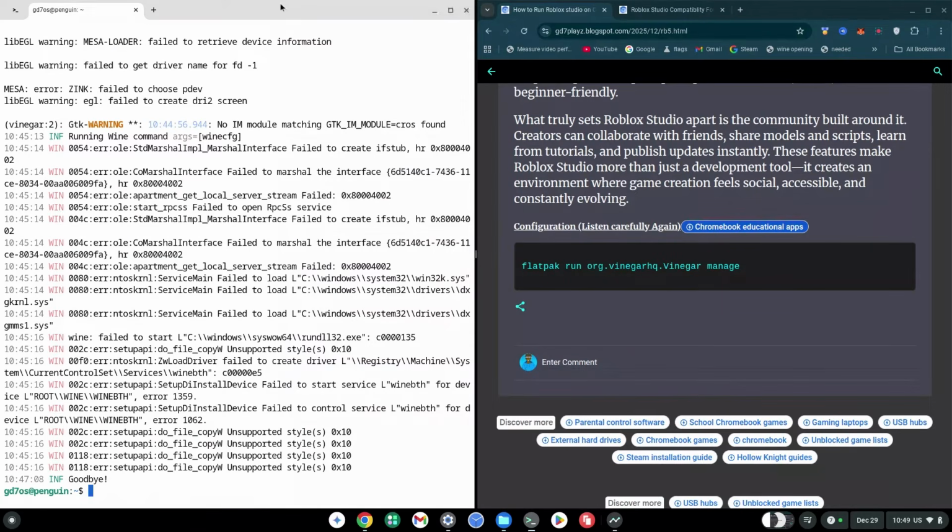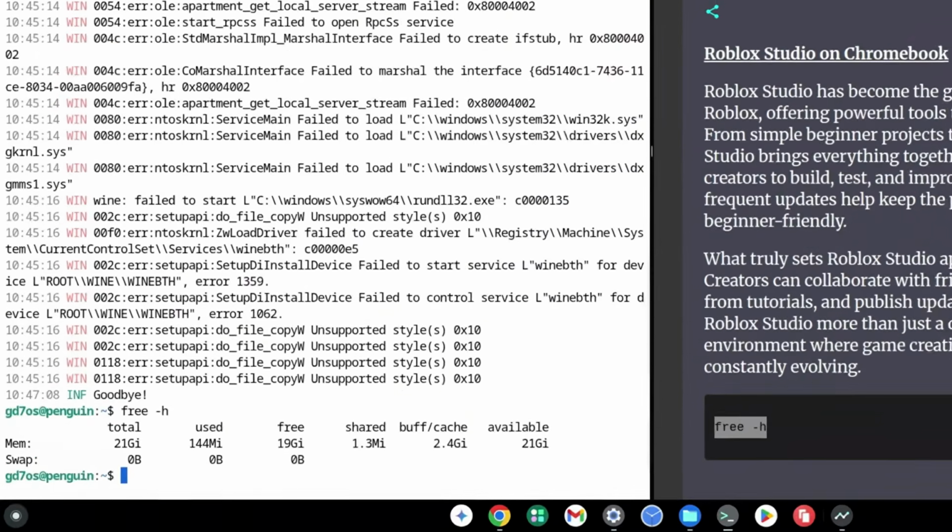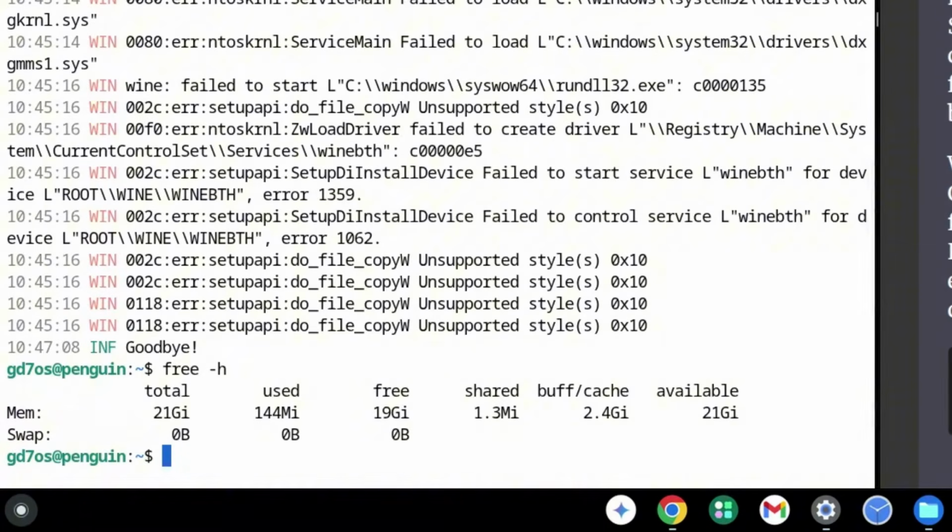And as you can see down in the description, there's a second website that says compatibility. Go ahead and click on that, and then it should land you right on this page. Now, once on this page, go ahead and copy this code that says free-8 and then paste this in the terminal and hit enter right away. Great. Now, once you've pasted this here, it's going to show your total memory, and it's going to show you what is being used and the free stuff.